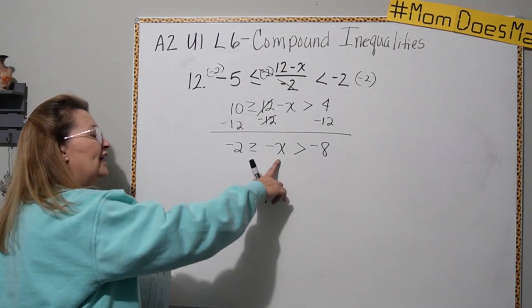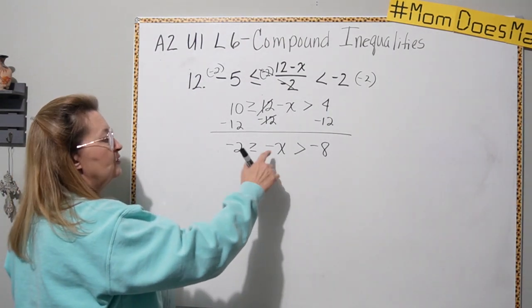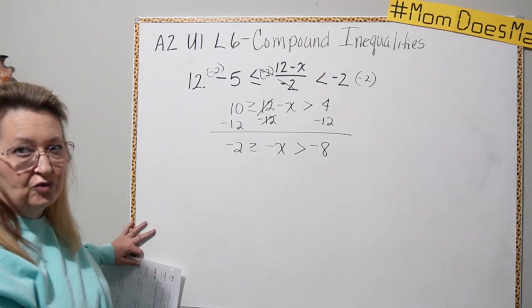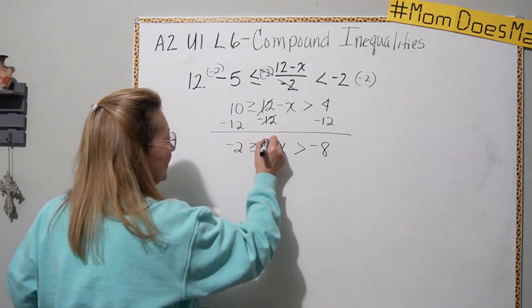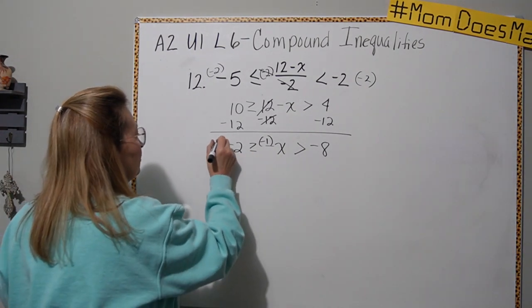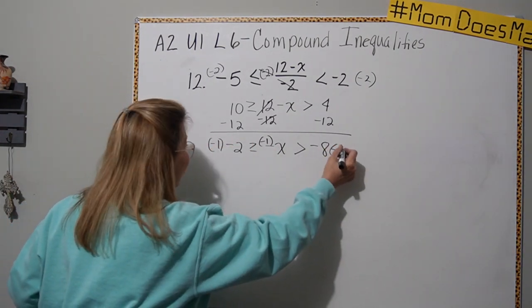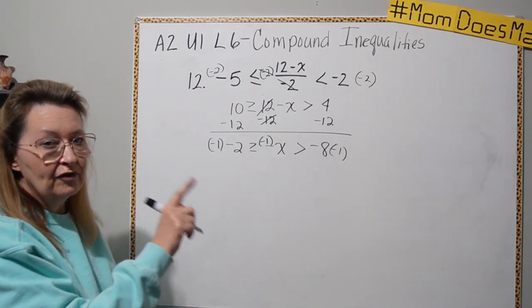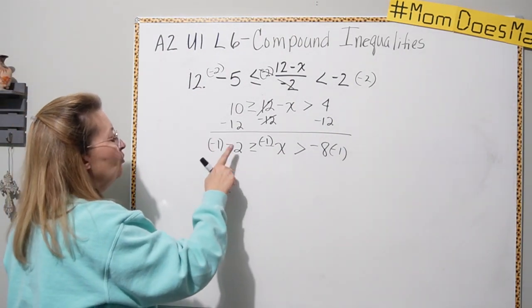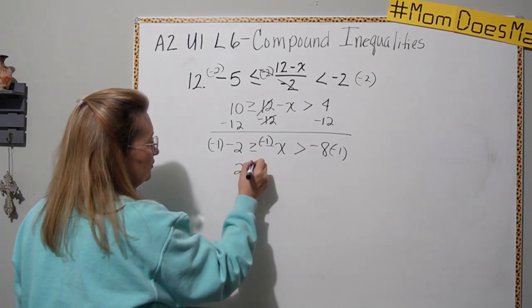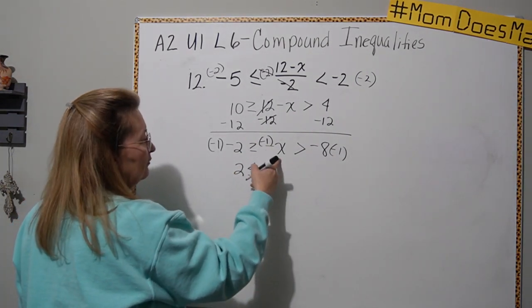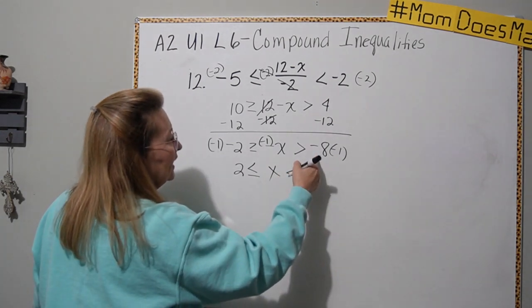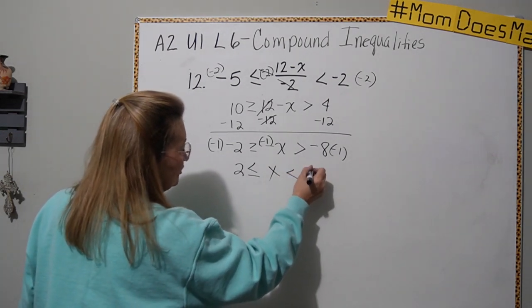All right, now I have a negative in front of my x, and I don't want that. So you get rid of it by either multiplying or dividing by negative 1. It doesn't matter which one. I just usually multiply by negative 1. Anything you do to one place, you're going to do all the way through. And since we're multiplying through by a negative number, we've got to remember to flip every one of those signs. All right, negative 1 times negative 2 is positive 2. Flip the sign. Negative 1 times negative x changes that to positive x. Flip the sign. Negative 8 times negative 1 is positive 8.